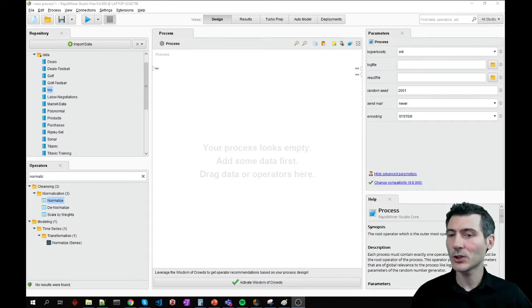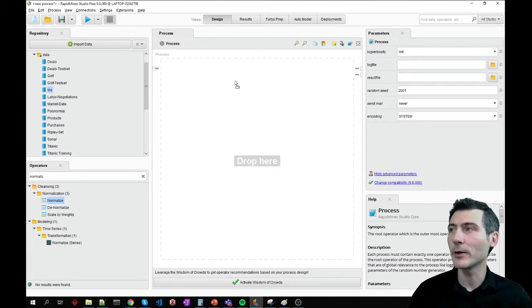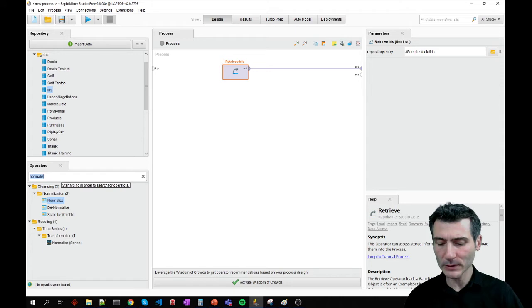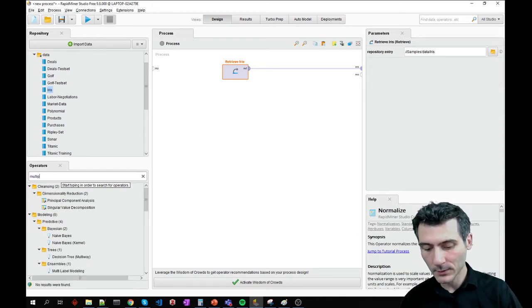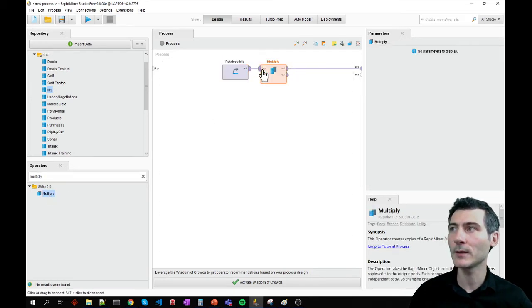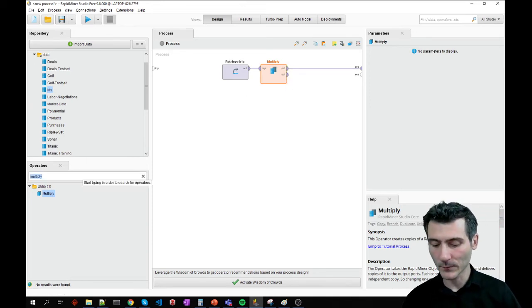So let's go ahead and check how we can implement this in RapidMiner. I'm going to require a dataset. I will just load the iris dataset here, because I would like to show you both normalization and standardization at the same time. Let me also use a multiply operator so that I take multiple instances of the same data to exemplify the differences between those.